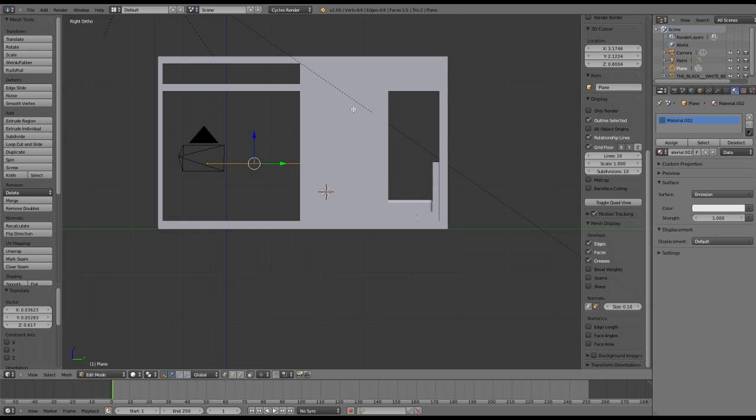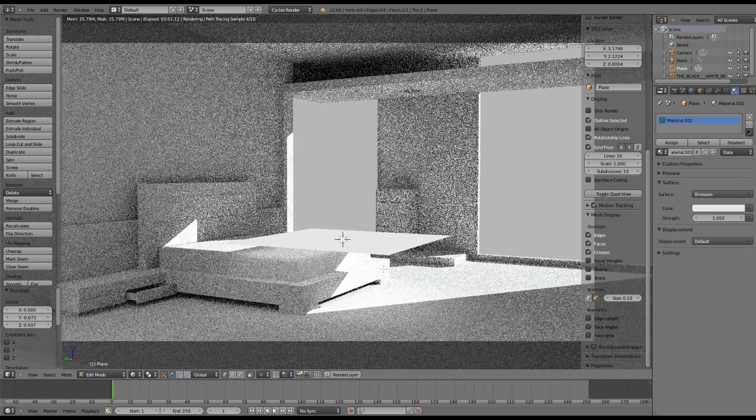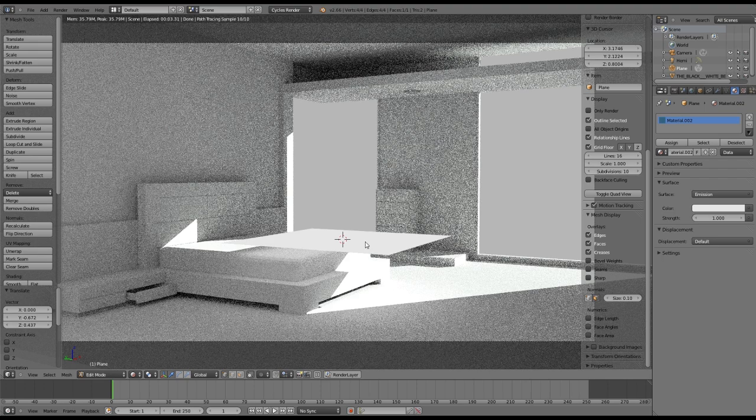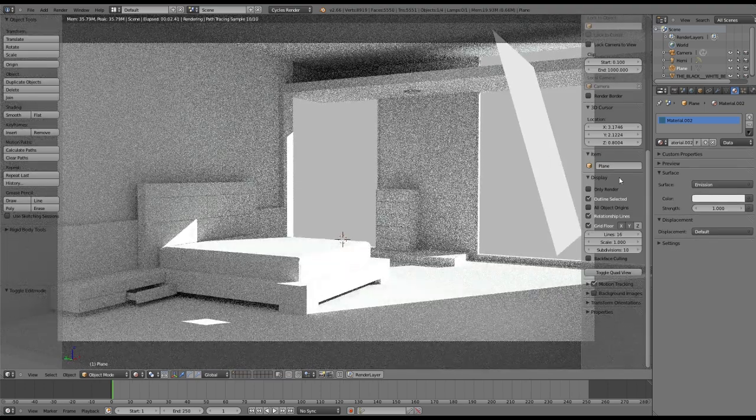I'm going to go to my side view with 3 on my numpad, and press rotate with R, and I'm going to rotate it like so. I'm going to G, click, and move it up there. And you can see I'm just going to project light onto that bed. And then I'm going to go to my render engine here, so click on rendered. And now, as you can see, it hasn't moved, so I'm going to press Tab, and that'll refresh it. Alright, now it's pushing light towards the bed.